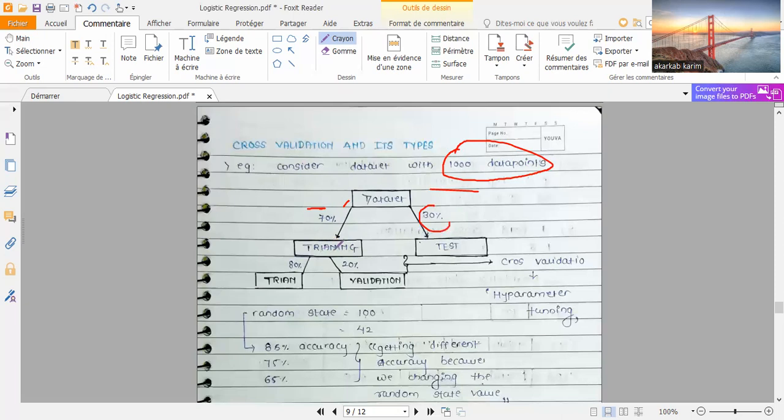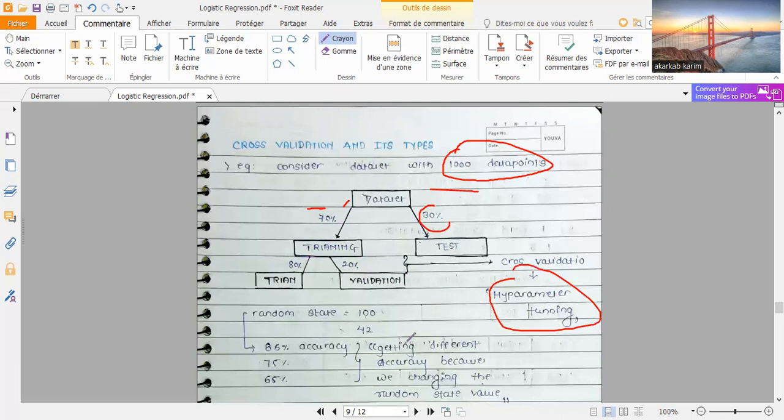Well, within this training, I take 80% of the 70% just for training and 20% of the 70% for validation. That means I need to find the best parameter, or parameter tuning.